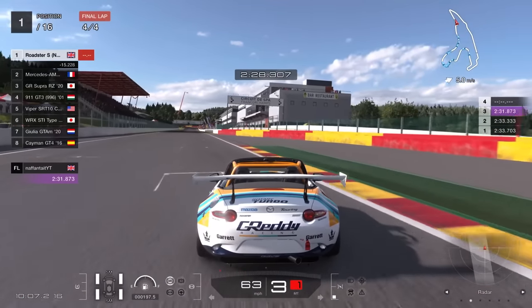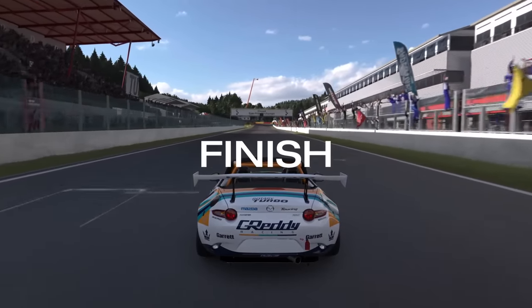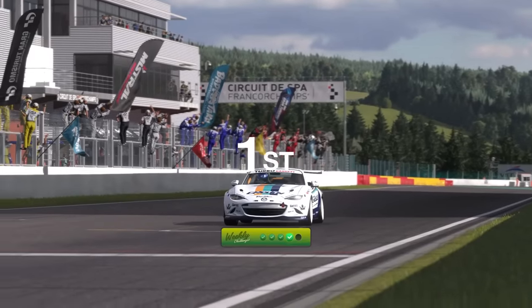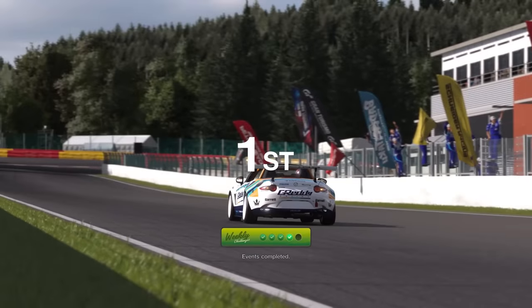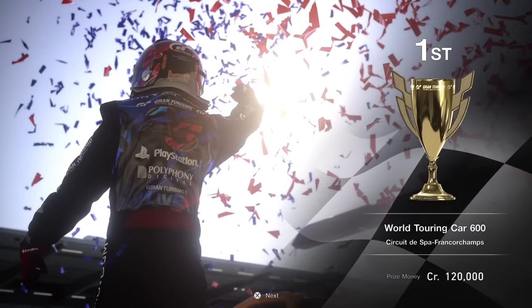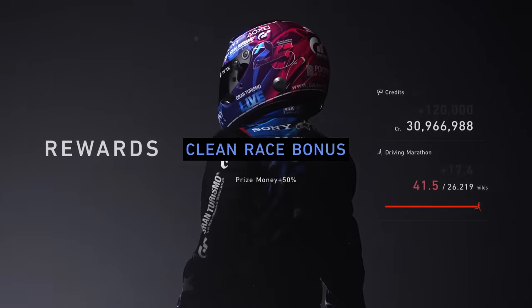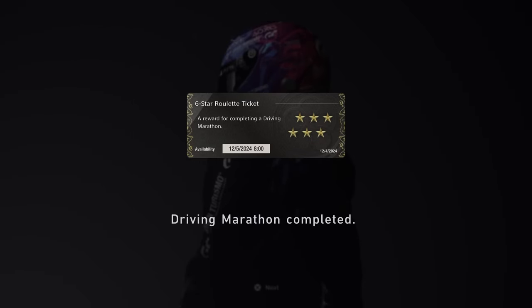We come through the final corner — I just decided to spin up the tyres and get the car across the line in probably the most ridiculous way possible. That is going to be tick number 4 for the week, and overall it's going to be a relatively decent-paying event. I really can't complain at 120,000 credits with the clean race bonus for an event that took me around about 8 to 10 minutes.